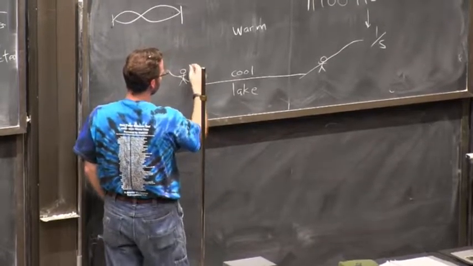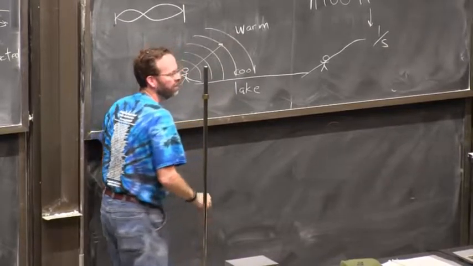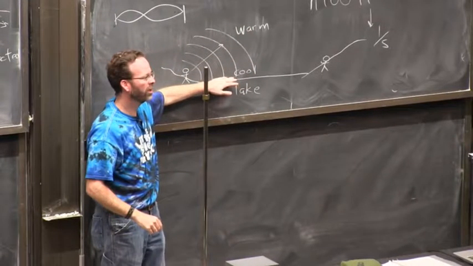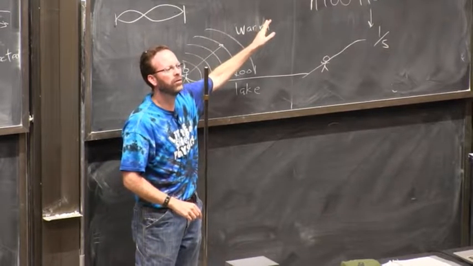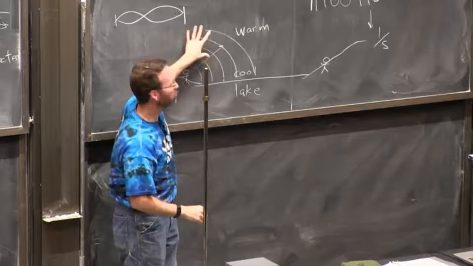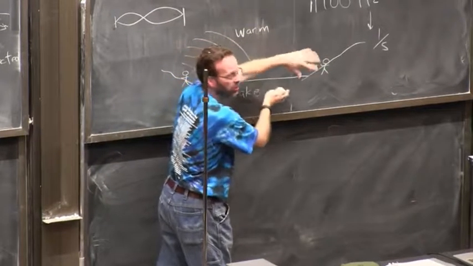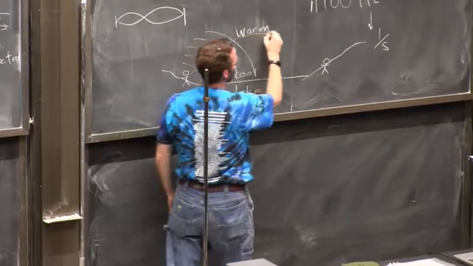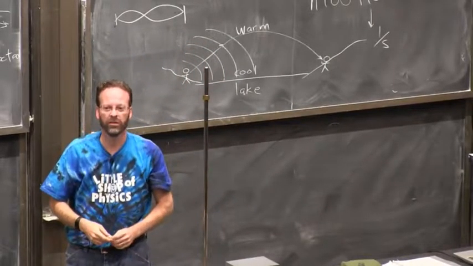So, the waves are coming out. They're heading up. But what do they do? They change speed. They were down here at the cool air. They're trying to transition into something that's warmer. They speed up. And the top of this wavefront goes faster than the bottom. Can you see how it would turn? And so even though your sound goes up here, it's going to get refracted and bend back down to here, and you can hear them all the way across the lake.